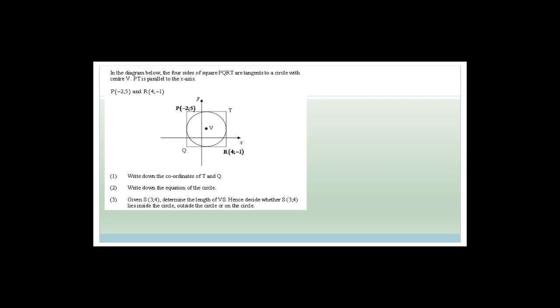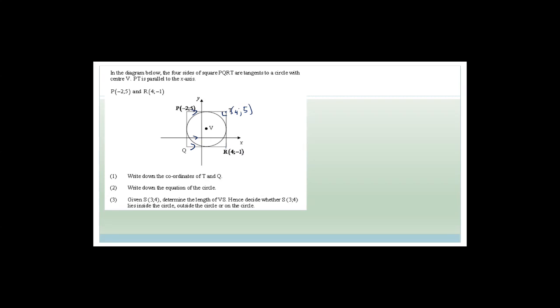That also means we know what the y value at that point is. Let me show you. They've told us that this is parallel to the x-axis. But because PQRT is a square, we know that this is parallel to this, but we've also been told that that's parallel to that, right? So we know that the y value at that point is going to be 5 because it's going to be equidistant from the x-axis. Now, because this is a square, this has to be 90 degrees, which means the value here and the value there are the same as well. So therefore, this is 4, 5.